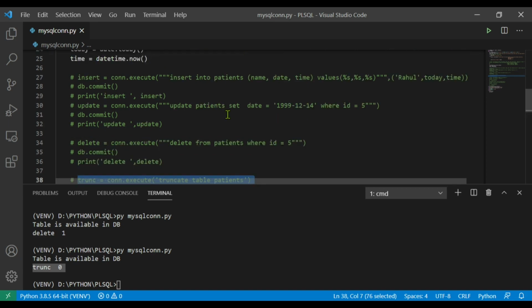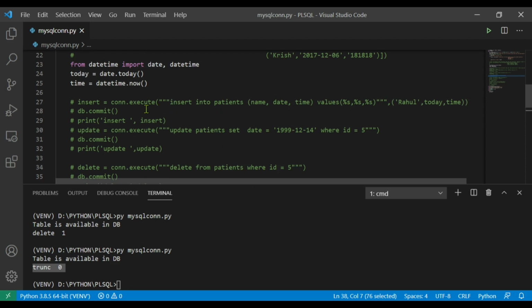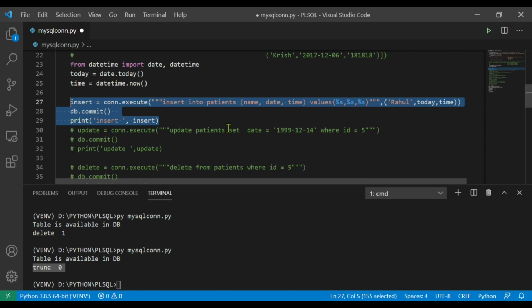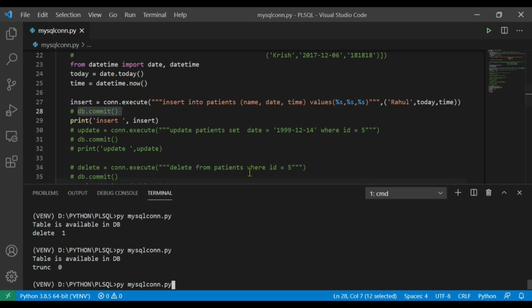Step 6. How to use rollback. Suppose for this insert query we are not using this db.commit method. So comment that line, save the file, run the file.